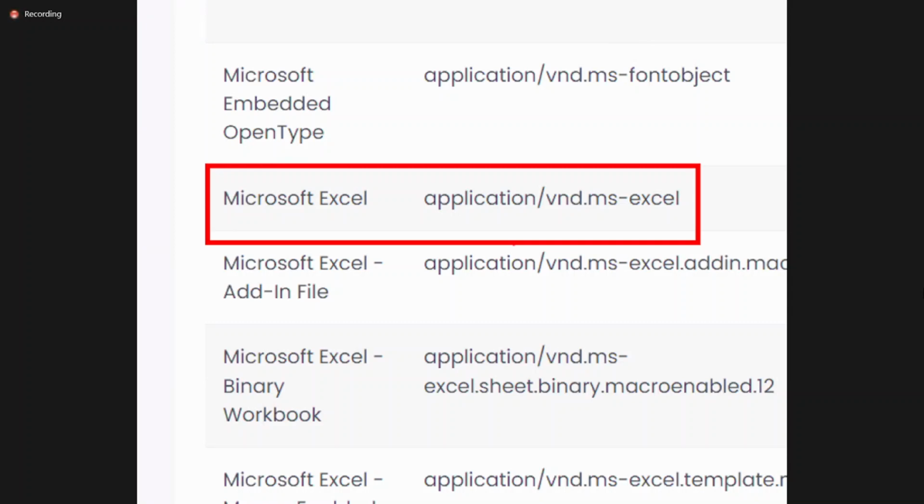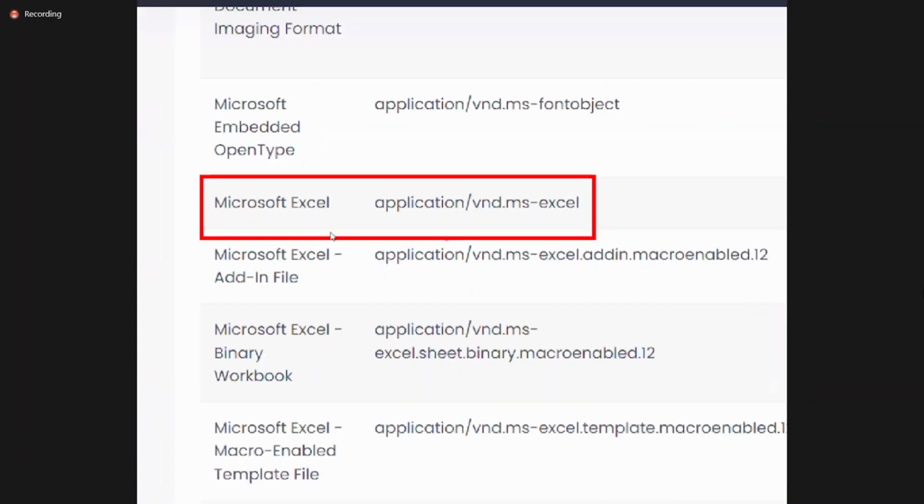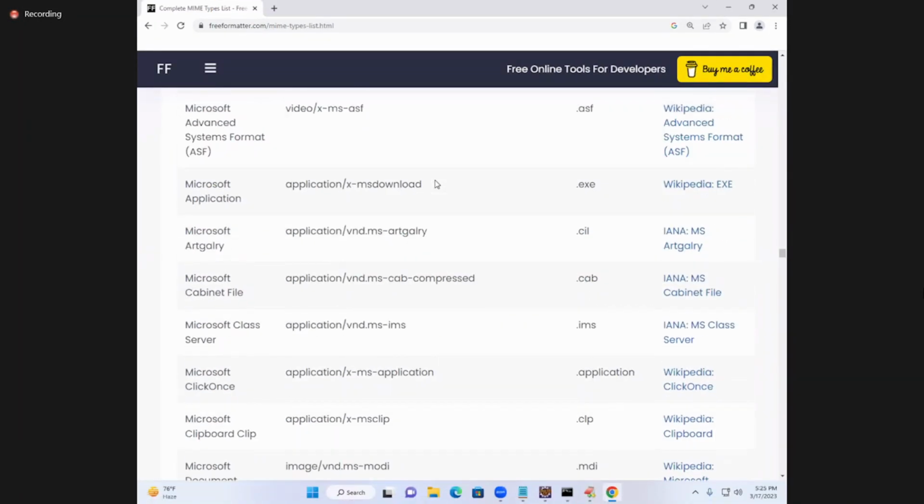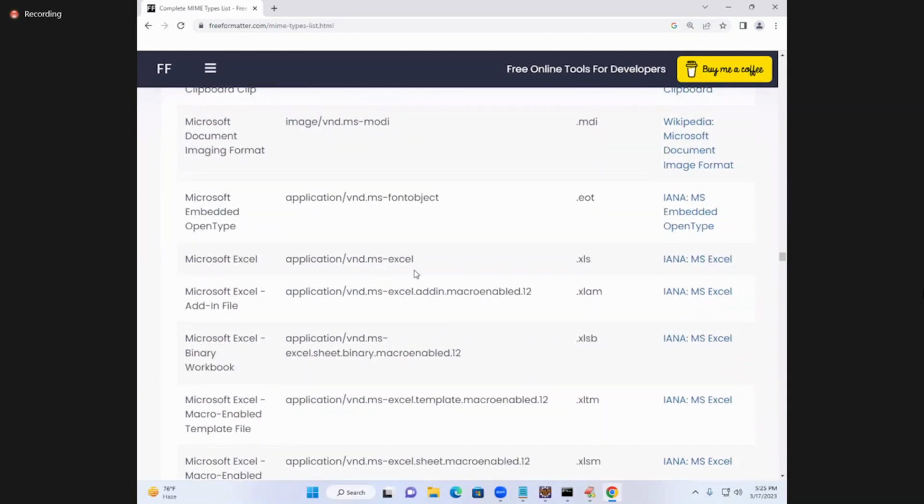You must write vnd.ms-excel. Then only it works. For Excel they gave it like this, and for Word that type. Maybe MS Excel is already used for some other software, and that is the reason they gave it like this. So that is unique. Whatever they have given, that is your rule. You cannot write your own words.